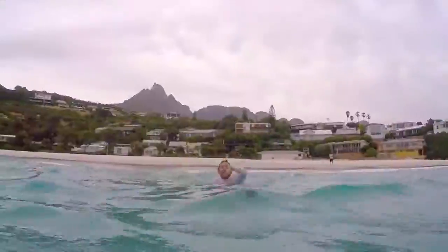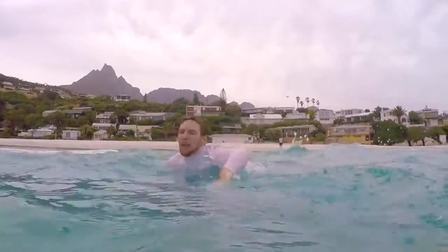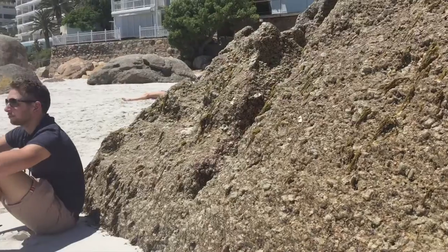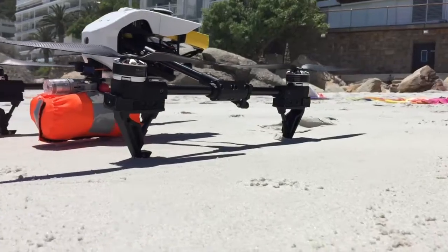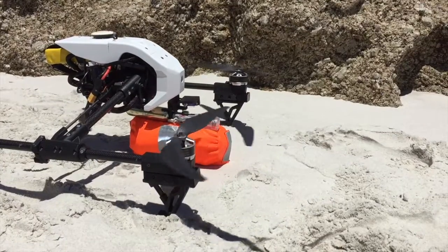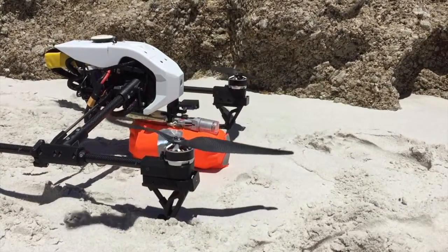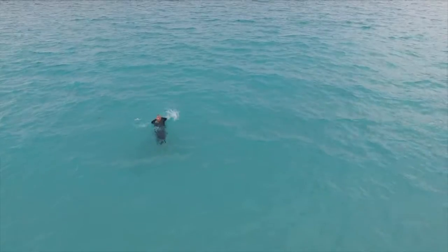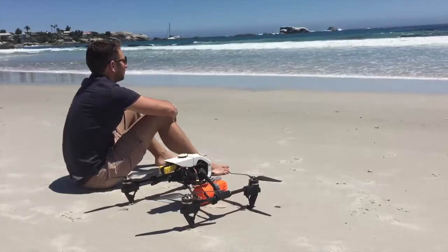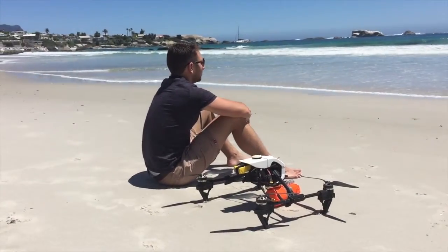But most of all, the danger of a person in panic. What most people don't realize is that a person in panic is unpredictable — they don't have any conscious control of their movements, and the only thing they want to do is grab onto you to stay afloat. This is where Guardian comes in. Guardian is a life-saving drone accessory equipped to a drone. In an emergency, the Guardian drone can be called in to deliver an inflated buoyancy aid to someone potentially drowning.